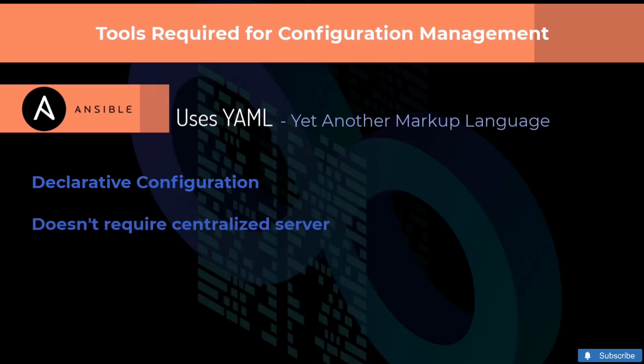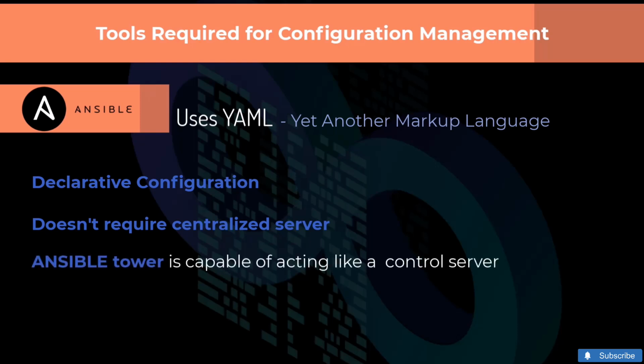An important feature of Ansible is that it does not require a centralized server. Many configuration management tools use a centralized server that pushes out changes to individual hosts or environments. Ansible does not require a control server. You can push changes from your laptop or really from any machine. However, Ansible does have a product called Ansible Tower, which is capable of acting like a control server. It's not required, but what that allows you to do is to take Ansible automation and make it available to others. You can put a lot of things inside the code, like permissions that you want to give around, and give certain individuals access to perform certain pieces of automation through that server.